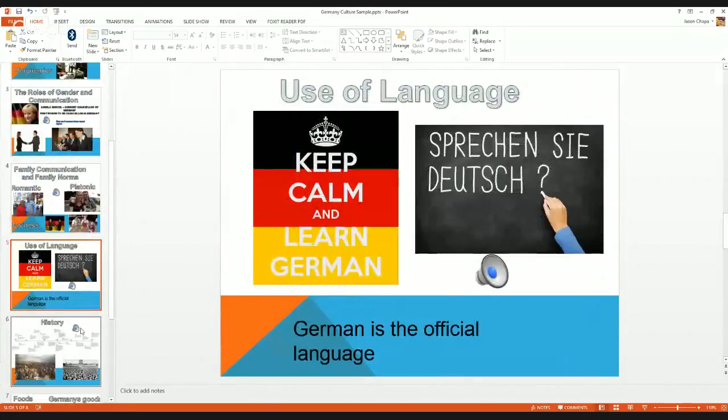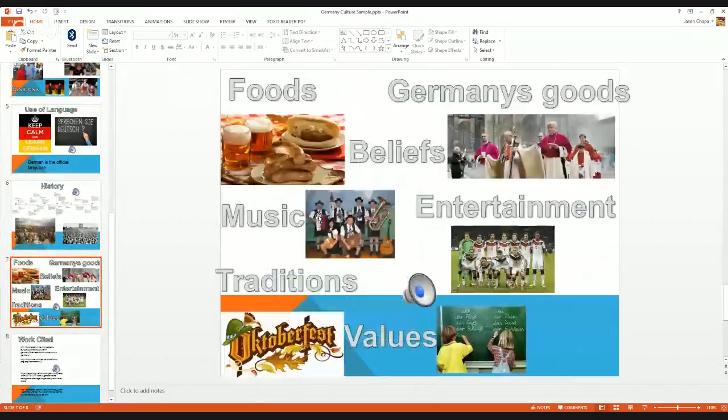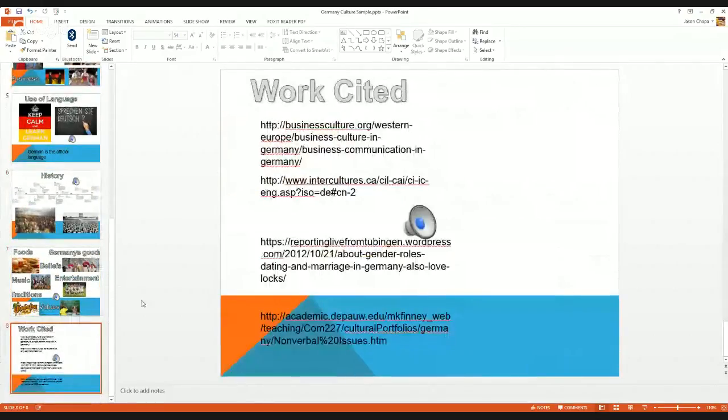They have a lot of pictures. There's a lot going on, but I think this is one of the better ones that I've received. They cover extra information. And the only problem I have with this presentation is, again, they just list the websites. They don't really give it an APA format. And I'll show you how you can do that just in a little bit.